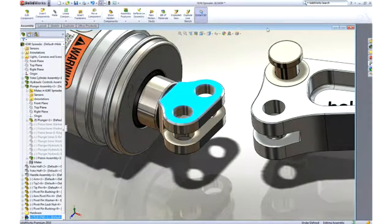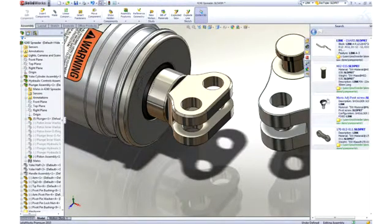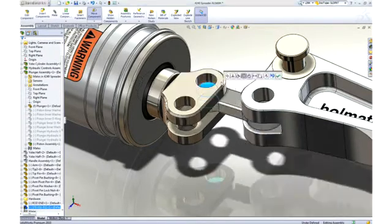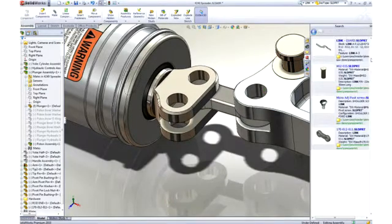Next, we will add a link to stop it from rotating. To find this part, we will enter link in the search assistant. SolidWorks not only returns components with link in their file name, but also digs down into the part properties to find the term. As before, we can drag this link from the search pane and drop it on a circular edge of the arm to locate it. Then, using the same drag to mate technique, we can hook it to our rod end.